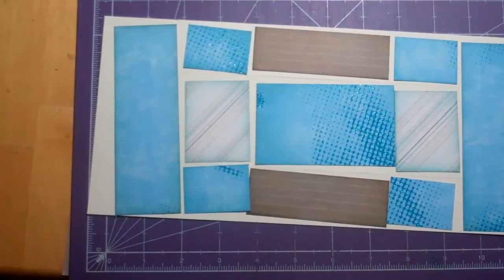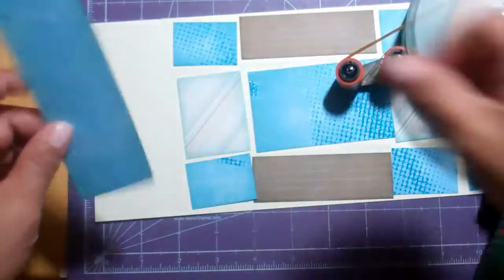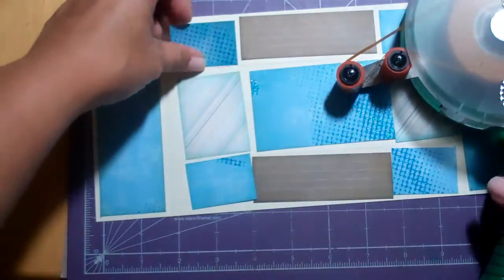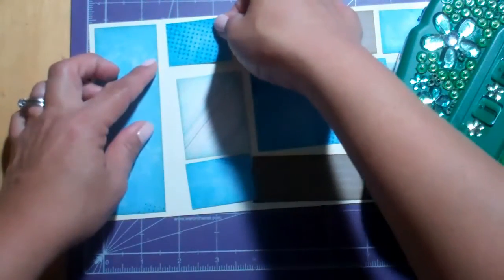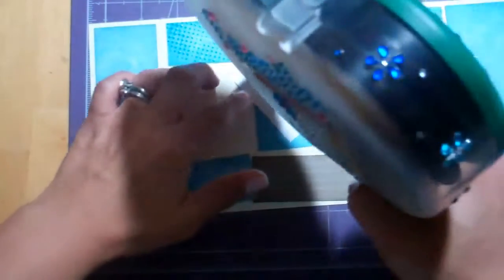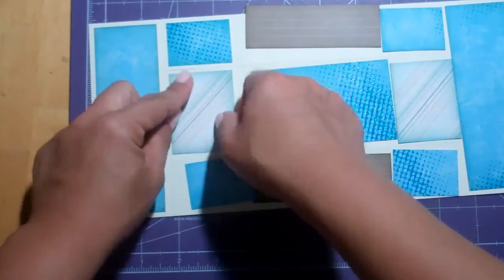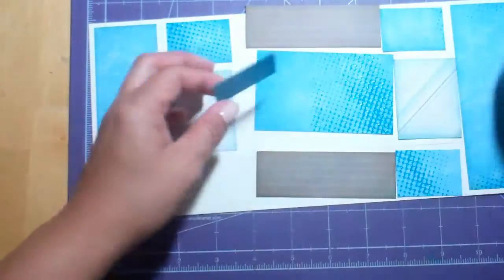So now what we're going to do is put the panels down on here. This is the most time-consuming thing. I'm just using my ATG 714 to do that, centering these here. I just did one layer. You can cut these at whatever increments you want. They don't have to be these increments. I measured each of these blocks, and then I went down by 1/4 of an inch. That's how I figured it out.